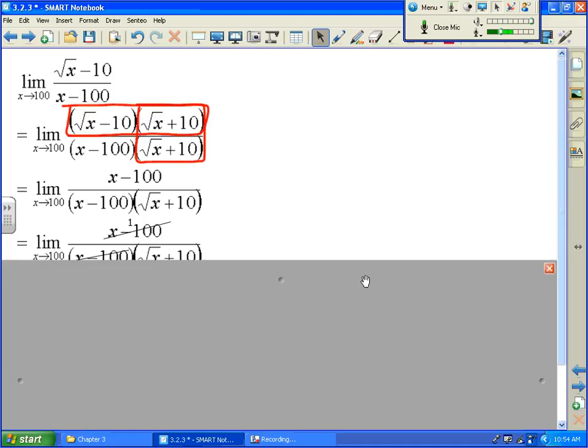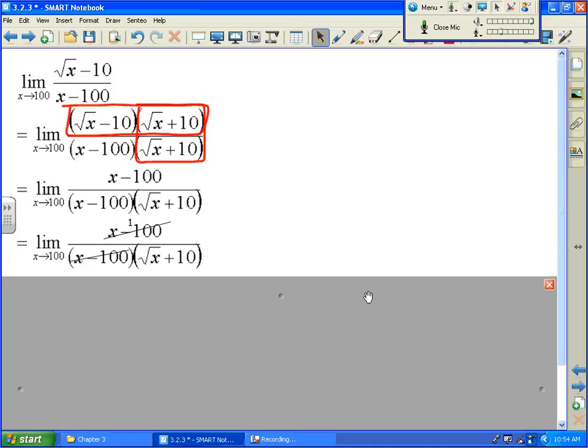So it's going to be one or the other. You can see I didn't even FOIL that bottom part. Once I got to this situation here, I'm able to now, you can see, cancel. And you wouldn't have been able to cancel if you were to FOIL this out. If you were to multiply that out, you would have to have gone back and refactored it in order for you to cancel. And that's the whole goal of rationalizing either the numerator or denominator, if you want to be able to cancel something.